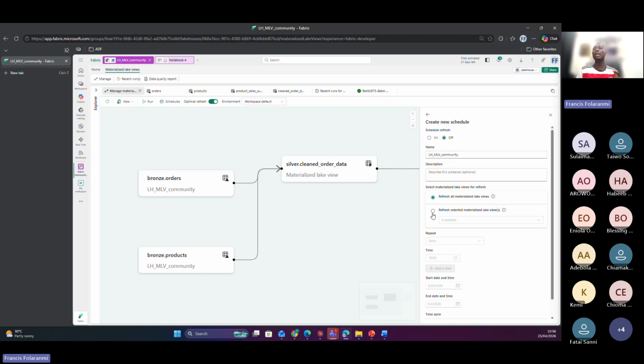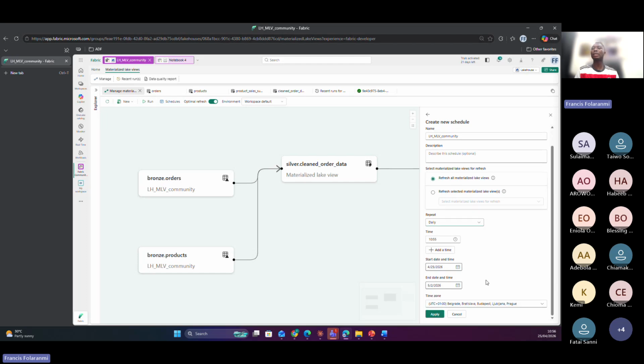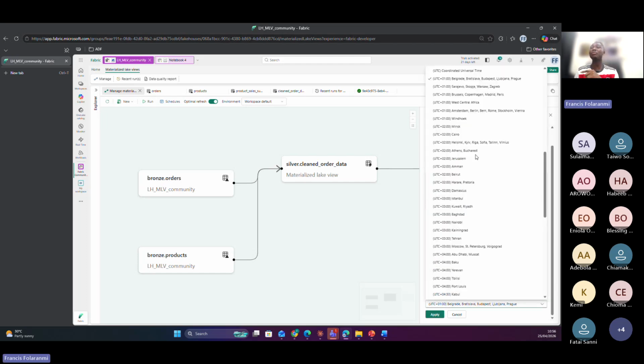So I can choose that, and then I have the ability to pick the materialized Lakeviews that I want to include in my refresh cycle. But in this case, let's just select everything. Once I turn this on, I get to configure it as daily, hourly, weekly, or monthly, as suitable for the business case, right? So you can select, let's say by minutes, if you want to do it every minute, or let's say daily. If you pick daily, then I'm going to add a time zone. I will schedule it for the next 5 minutes, and then we add a new record to our table, and then we allow the scheduled refresh to happen.